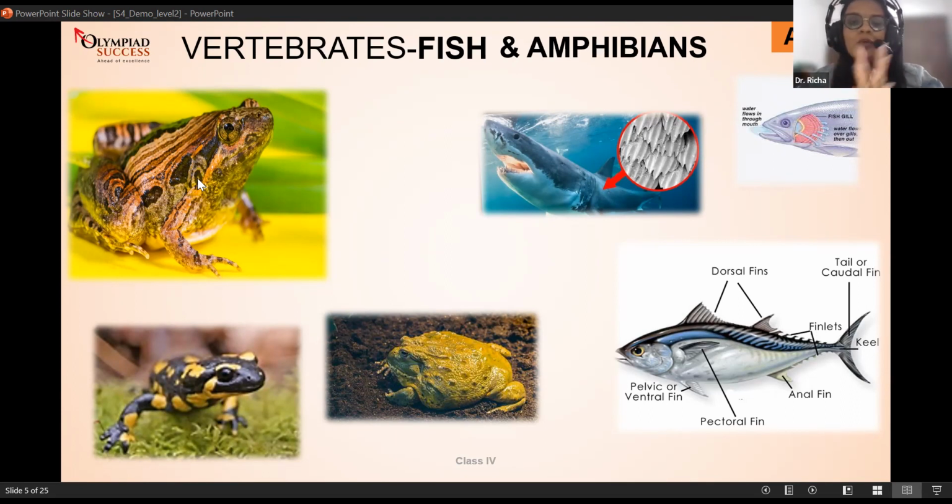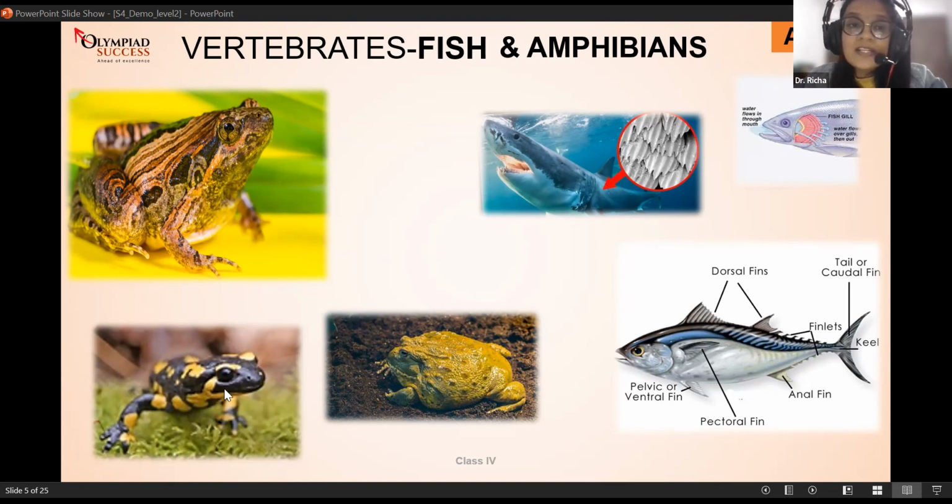Correct. Okay, let me quickly go through it because I need you to save your energy for the question answer session as well. Very quickly, I'll give you 3 characteristics of each type of vertebrate, which you need to keep in your mind whenever you're attempting any question. First and foremost, the 3 beautiful creatures that you see on your screen: a frog, a toad, a bullfrog, and this is a salamander. Yes, newt is an example of an amphibian, Subhamitar. True, very good. Newt is a type of salamander like this one I'm pointing towards on your screen.